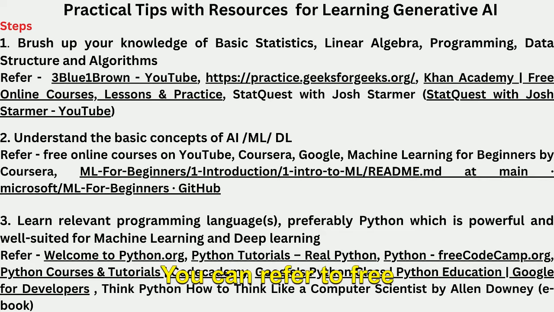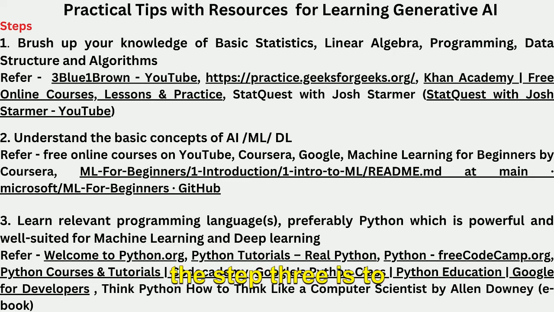Step 2, you need to understand the basic concepts of artificial intelligence, machine learning, and deep learning. You can refer to free online courses on YouTube, Coursera, Google, and understand classical machine learning like supervised and unsupervised techniques and algorithms on regression, classification, clustering, pattern search, and dimensionality reduction and visualization. Also, get yourself acquainted with reinforcement learning.